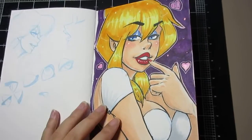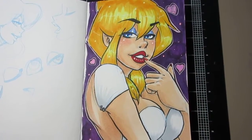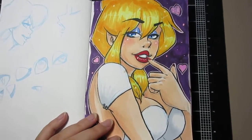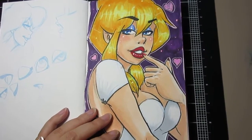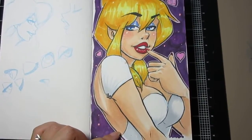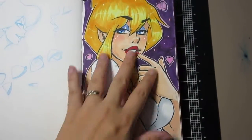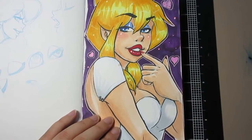And then I wanted to do something in color, so I drew Hollywood. This character in particular, I wasn't a big fan of her. I just don't like the character, but I like her look. So I guess I'm torn when it comes to things like that. But she made my sketchbook, so whatever. She looks really nice too. I did a good job, and I used my gel pens and everything. It was really fun to incorporate her into my sketchbook.